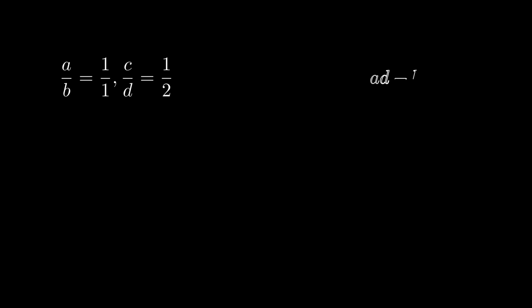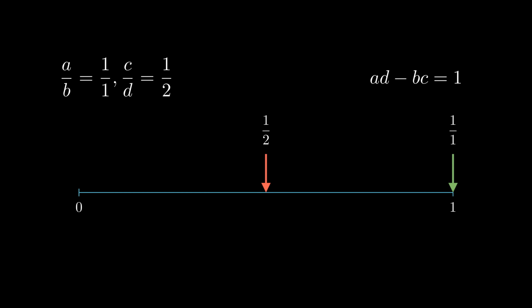Another fun but important fact. Imagine you have two fractions such that AD minus BC equals 1. There are an infinite number of fractions between them. The mediant of the two fractions is not only in simplest form, but of all of the fractions in between, it is a fraction with the lowest denominator.